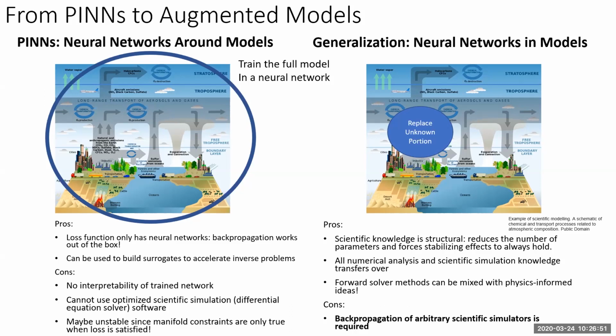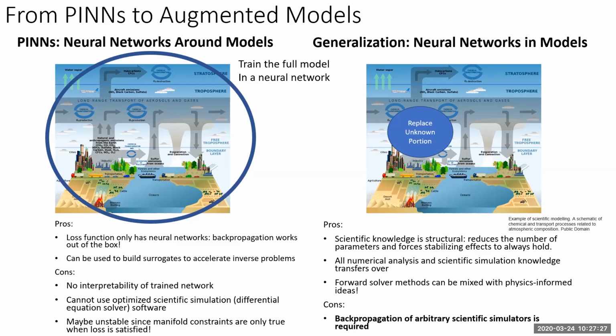One of the problems that shows up in this case is that you cannot use optimized scientific simulation software. People have spent 10, 20 years writing optimized differential equation solvers. And if you want to say, well, let's use an adaptive fifth order BDF method for discretizing this in time, you can't necessarily just take that existing software, throw it into TensorFlow and then backpropagate through it. You can't necessarily just take an existing climate model and stick neural networks over it. You need to do something a lot more involved in those kinds of cases.